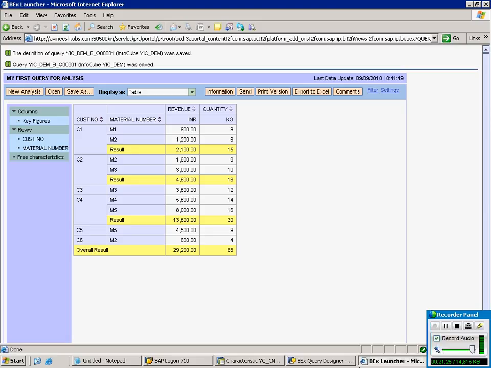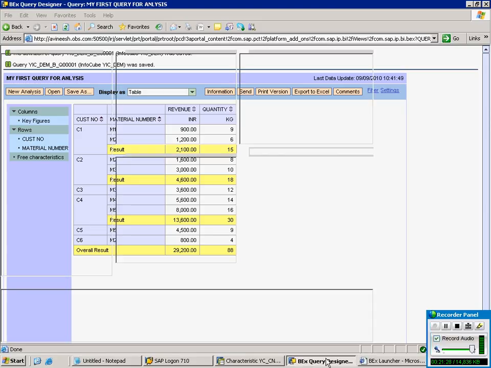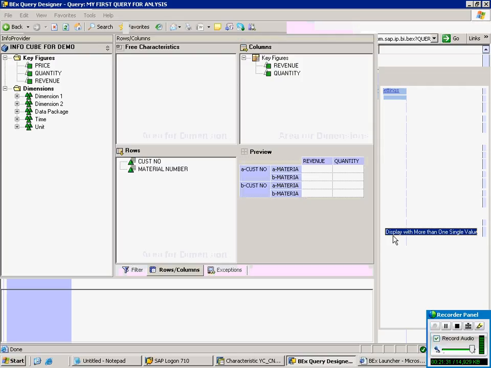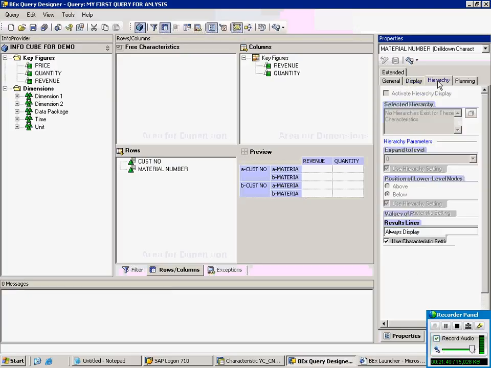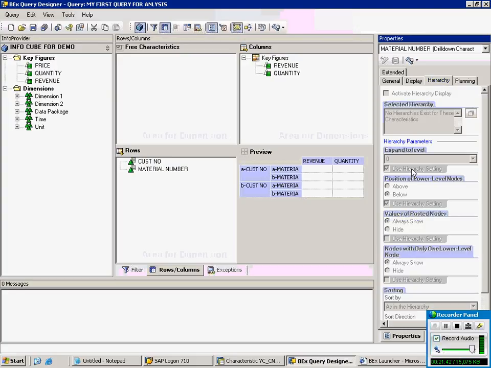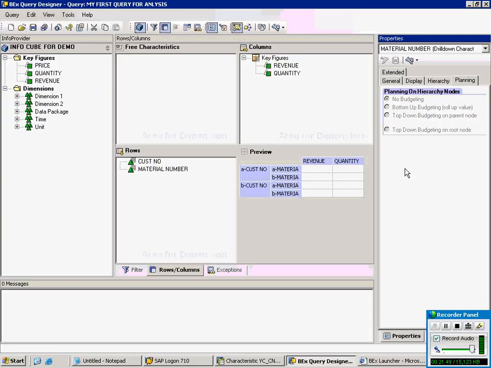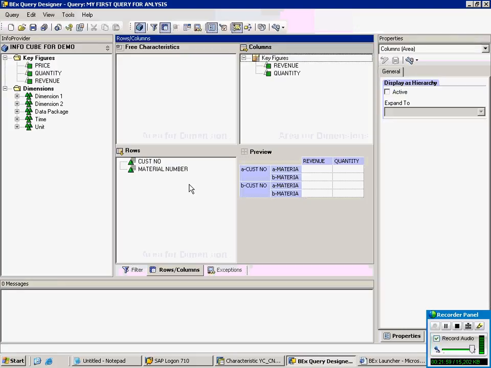Clear now? So display properties are clear? And if it is always suppressed, the particular result will be suppressed. Here that is display property. Then this is hierarchy type of master data related. But as I said, we generally don't go for maintaining the hierarchy type of master data. So next is for planning application. We are not working with the planning application. In planning applications they use these properties.